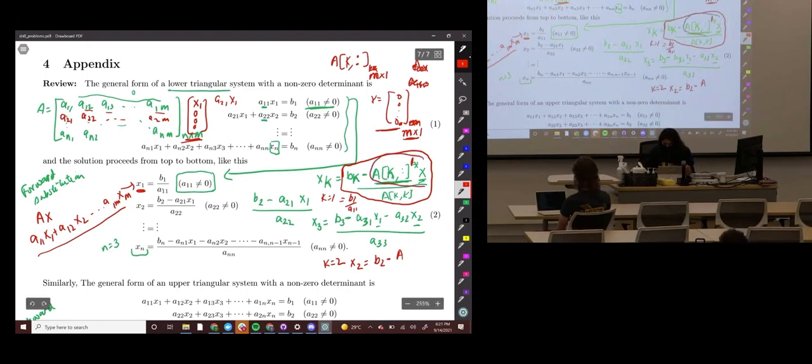So this whole thing becomes, it's a mess, but we're going to give you typeset solutions, so you'll be fine. This would be A21 x1 divided by this diagonal term, AKK, A22, right?